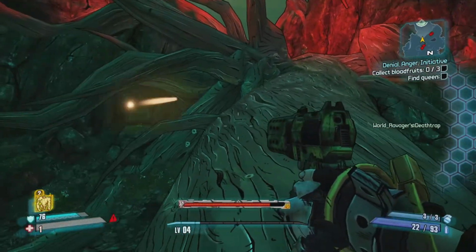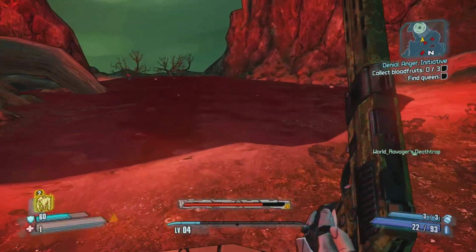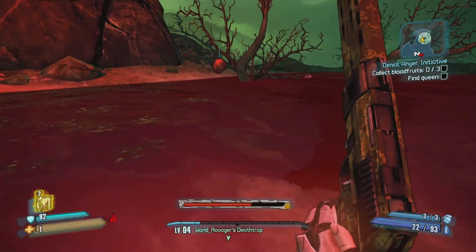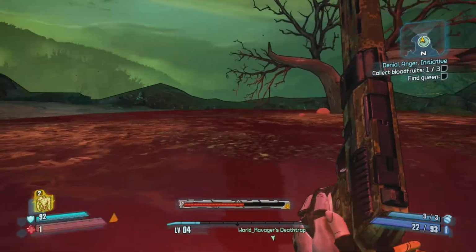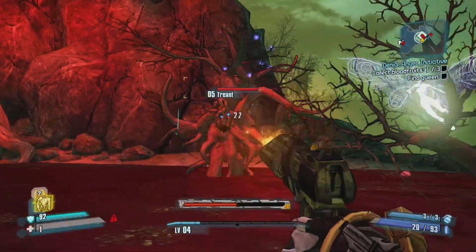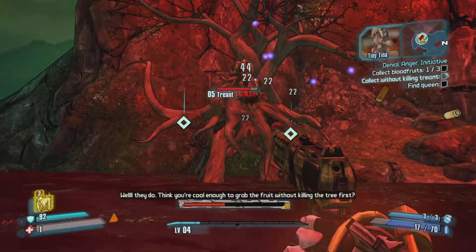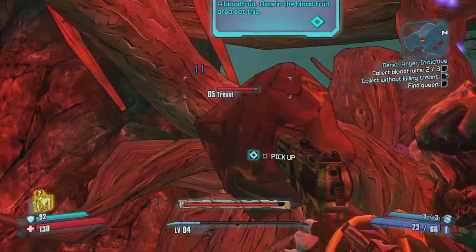Oh, I'm supposed to climb up this, aren't I? Yep. Ow, ow, ow. I think this is what I'm looking for. It's like three blood fruits. Another one? Did you say the blood fruits grew on the tree? Think you're cool enough to grab the fruit without killing the tree first? Where's that other one? There it is. Got it.